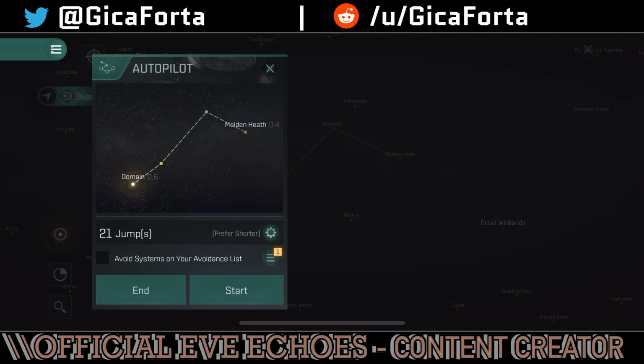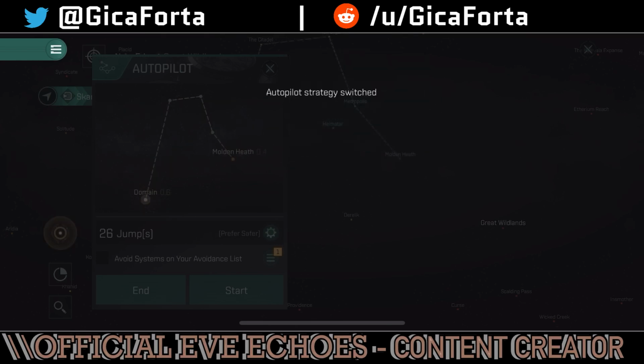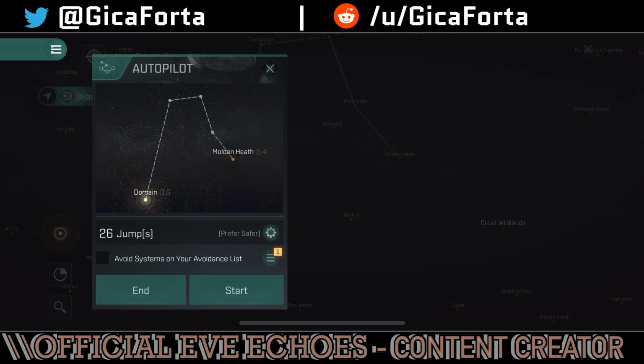Now, the preferences have two sets of options. There's the route option, which basically tells your autopilot what kind of route to take. So if I'm going to, let's say, avoid everything below 0.5 security space, which is low sec or null sec, I would pick prefer safer.